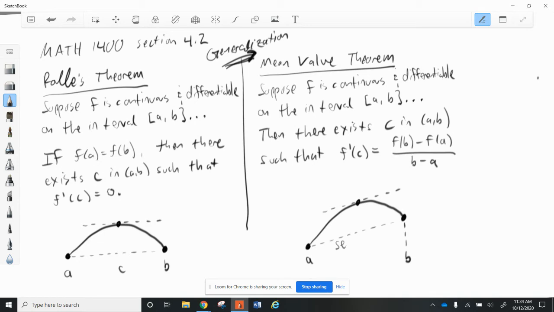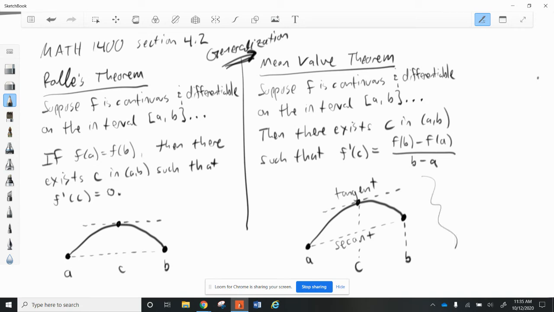So what we have here in the mean value theorem is the secant line, right? And we have the tangent line here at some number c, which is inside this interval. So the mean value theorem is just saying, hey, if you have 2 points on the curve of a function and you take the secant line, that slope, there's guaranteed to be a point somewhere in between where the tangent line has that same slope. Okay, and that is if the function is continuous and differentiable.